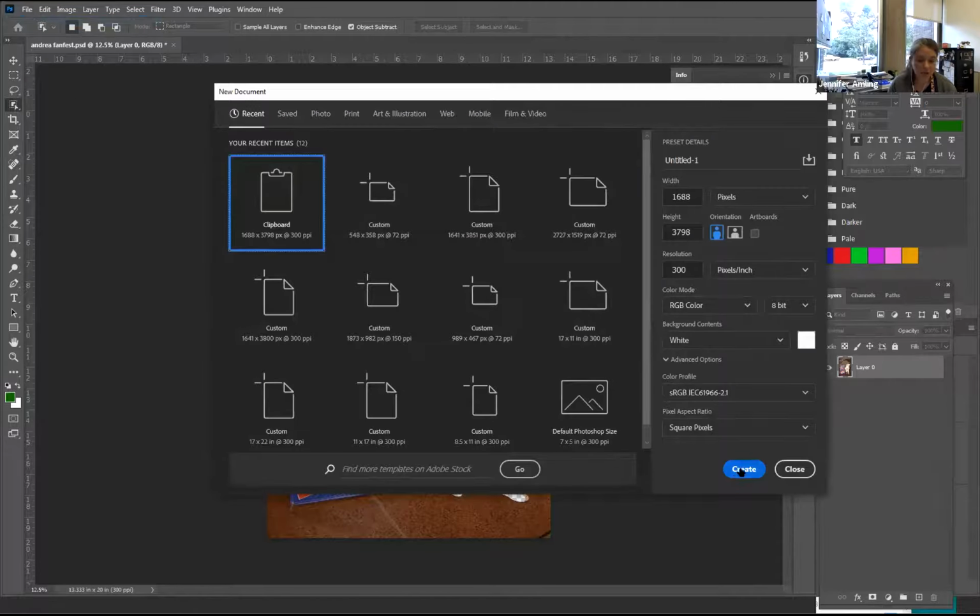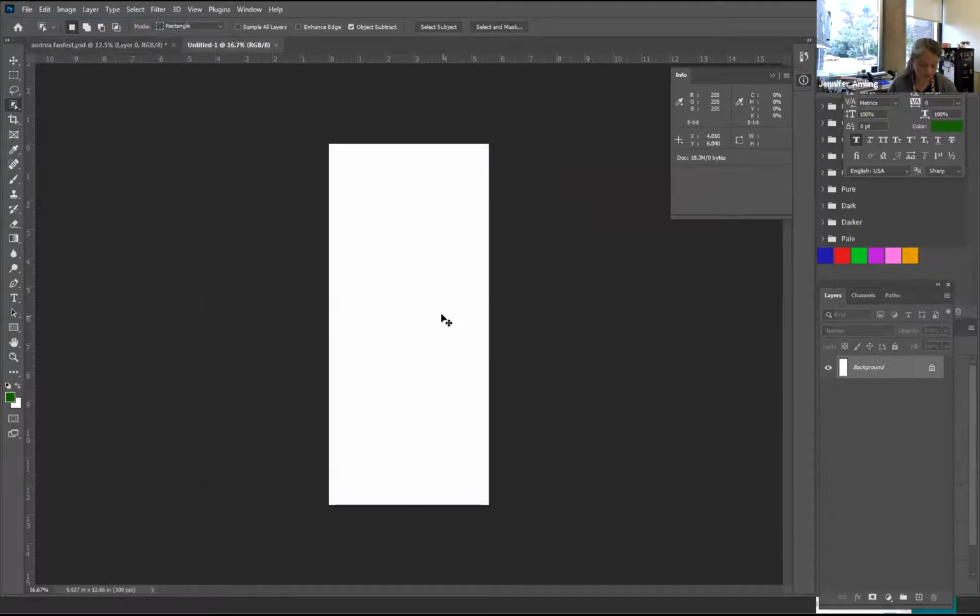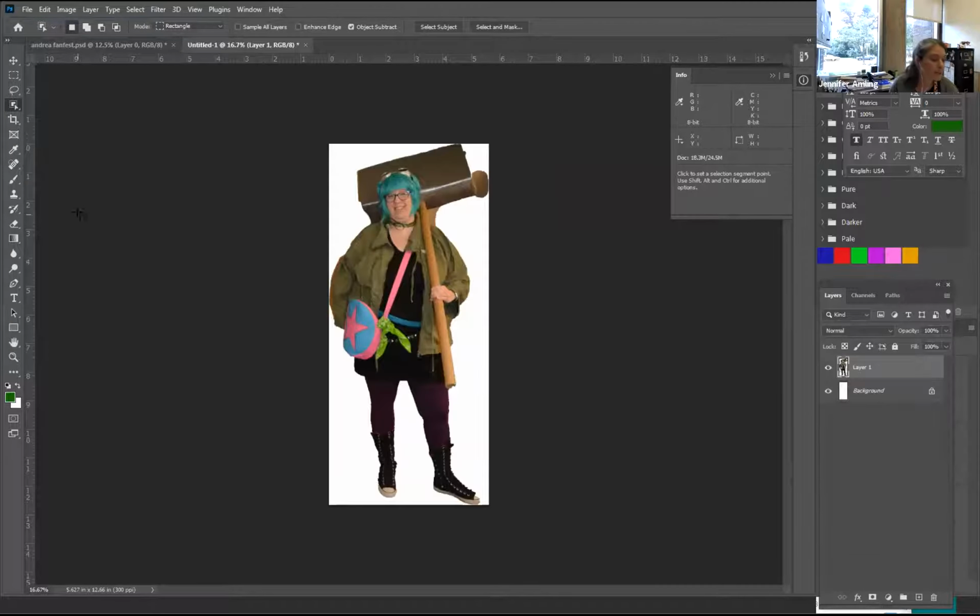Put her on a new page. I'm going to take my eraser tool, and I'm just going to make it a little bit bigger, which you can do up here, or you can use your brackets keys on your keyboard. And we're going to fix this and take a little bit of this.